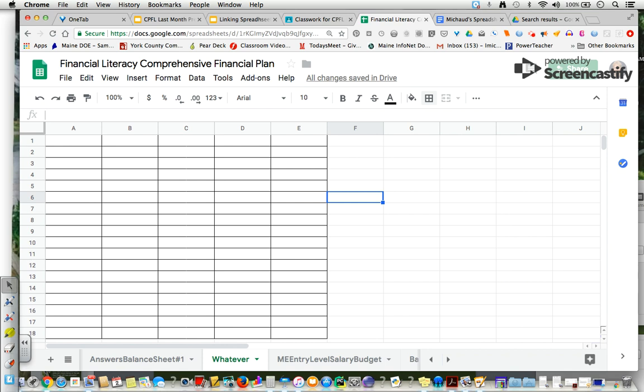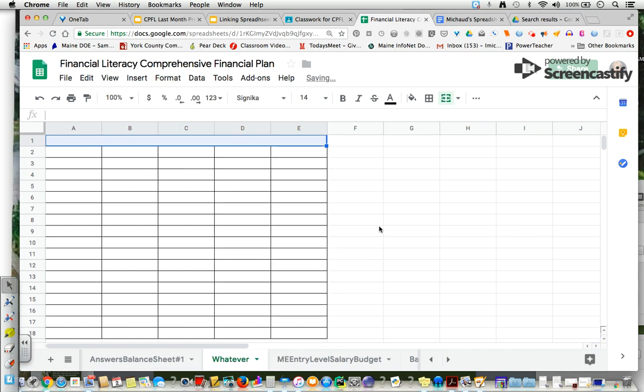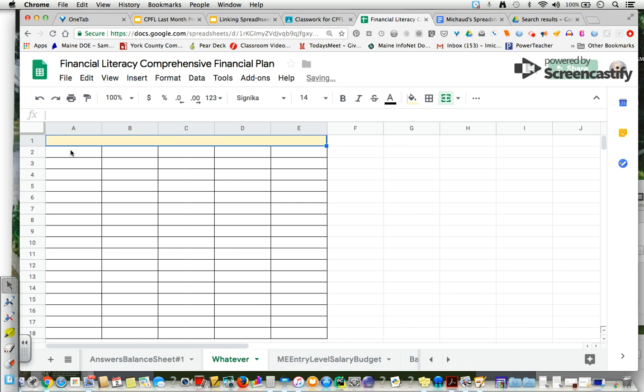At times, you may be required to merge cells or make several cells or columns into one. You simply highlight those cells. You go to Format, Merge Cells, and merge accordingly. Okay, so now that becomes one. You should add a splash of color here and there in certain things, okay? You just want to highlight.